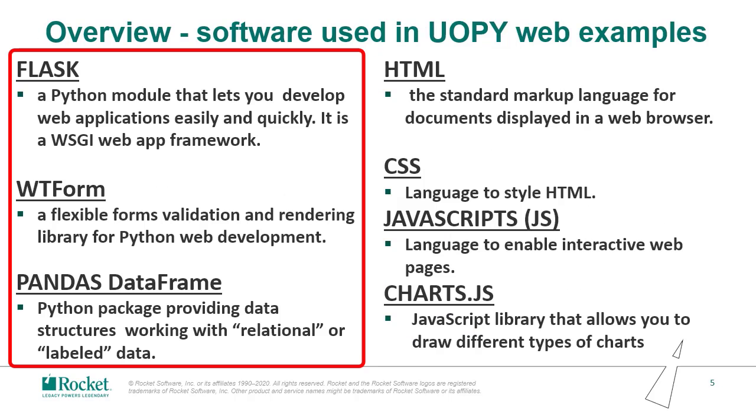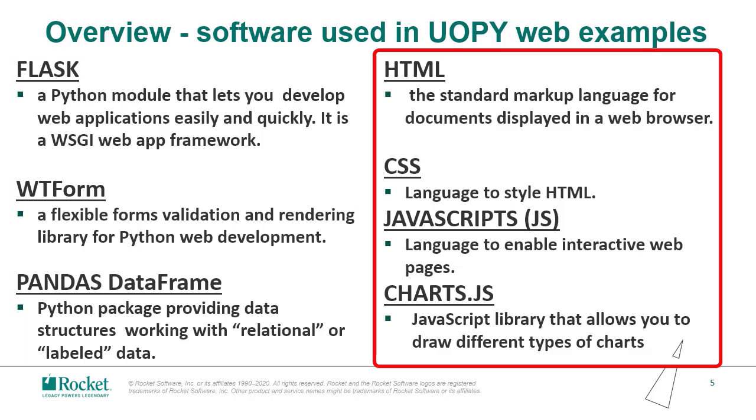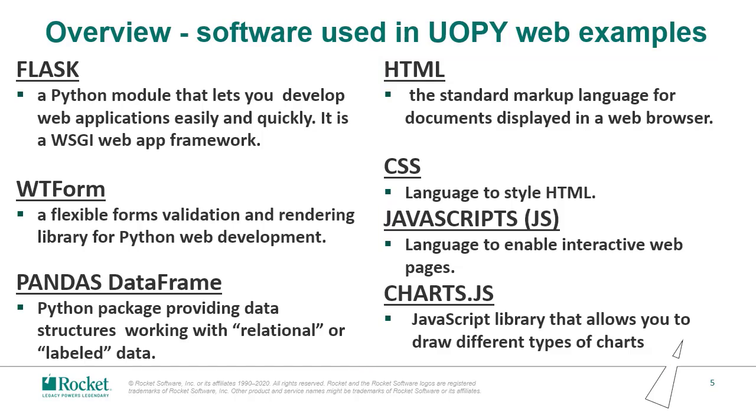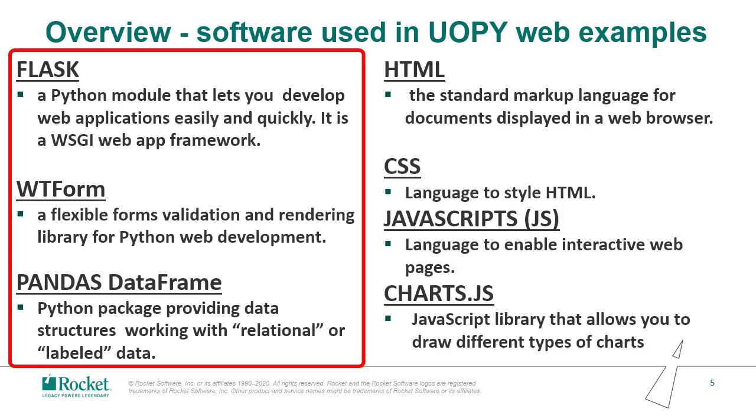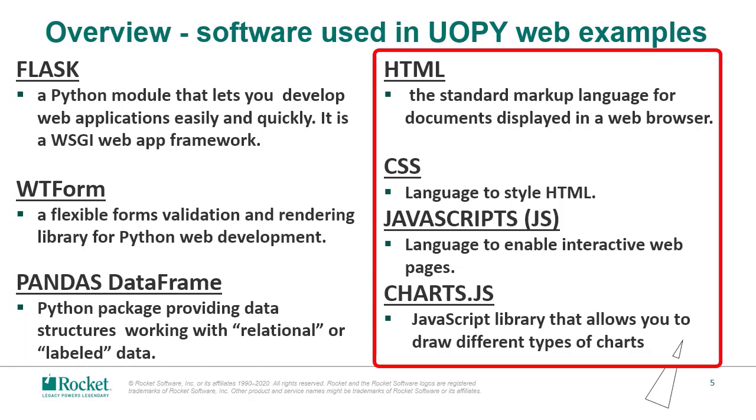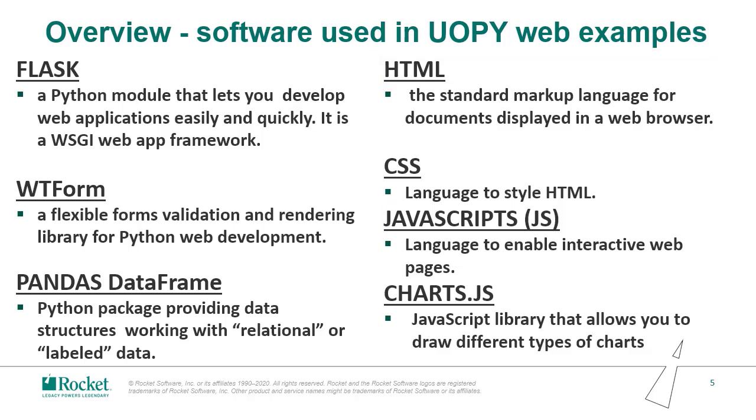On the left side are the Python modules, and on the right side are the software components used to render the web pages. The directory for this demo has a README file with instructions on how to install the 3 Python modules if needed. The HTML pages and JavaScripts are included with the examples.